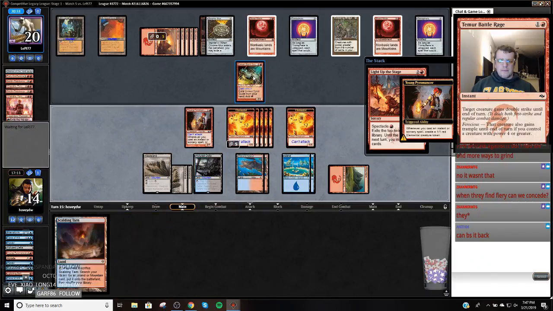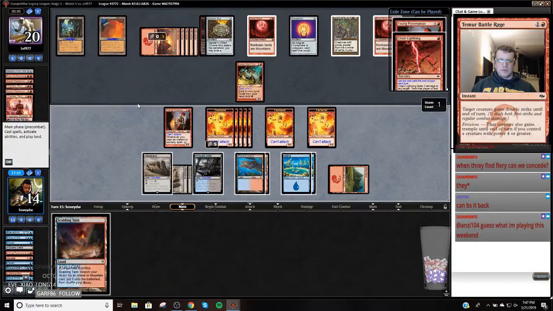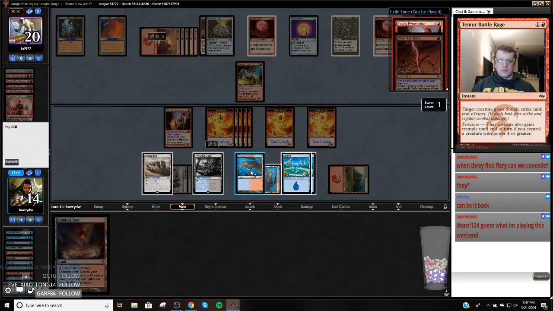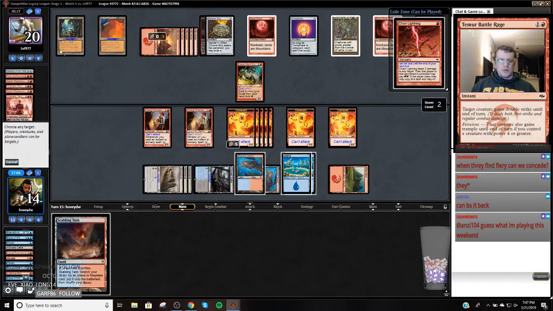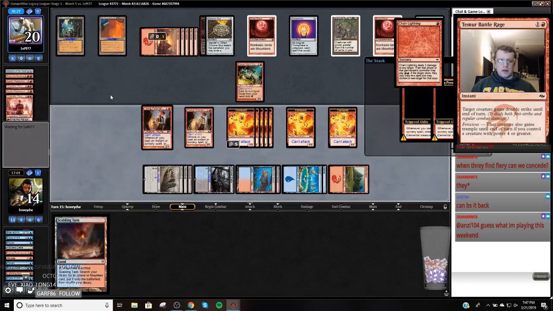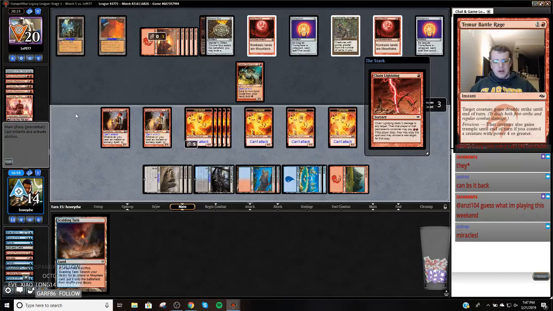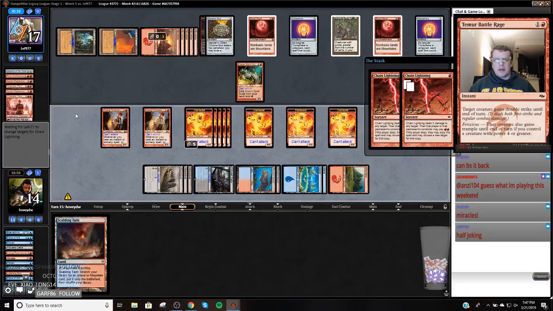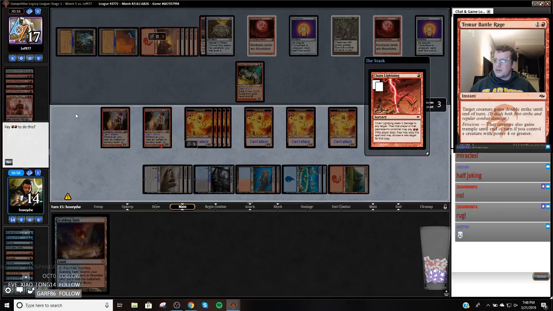All right, light them up. All right, Chain Lightning you. Oh, they can do it back. I always forget they can do it back. All right, whatever. You kill one of my Pyromancers. I get two tokens out of the deal. Always forget that.